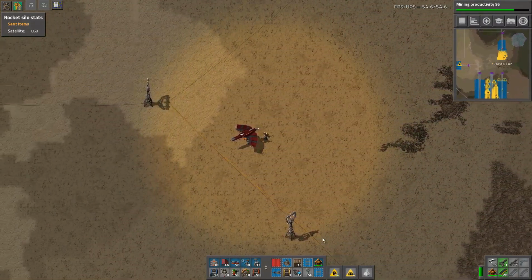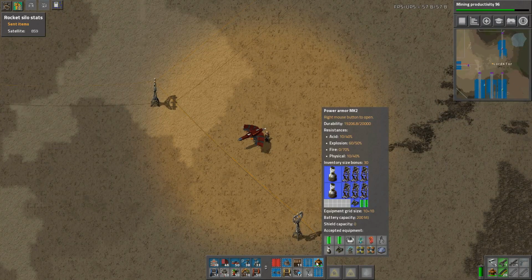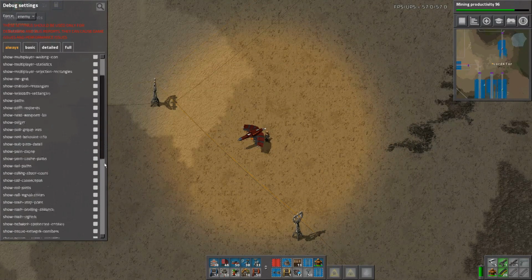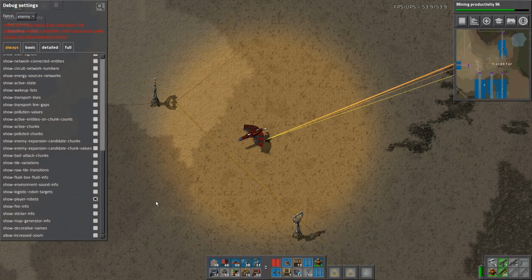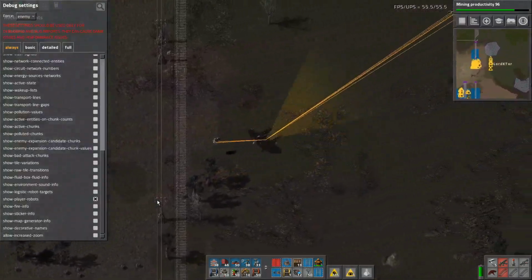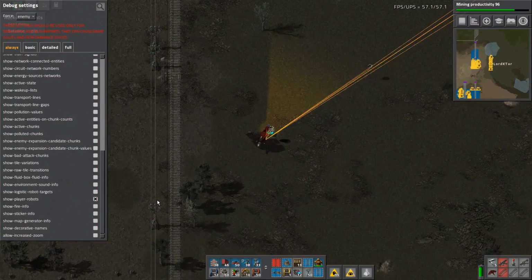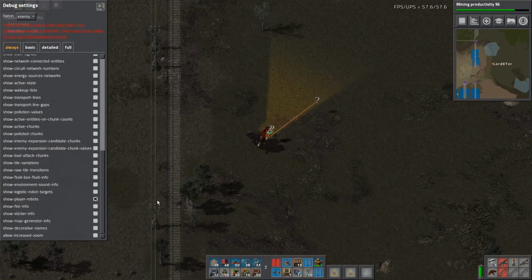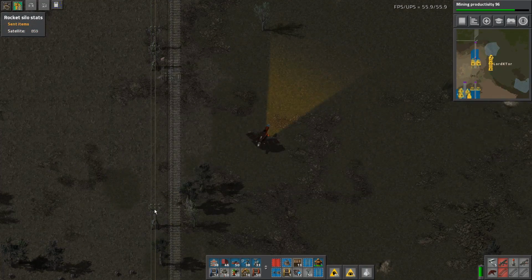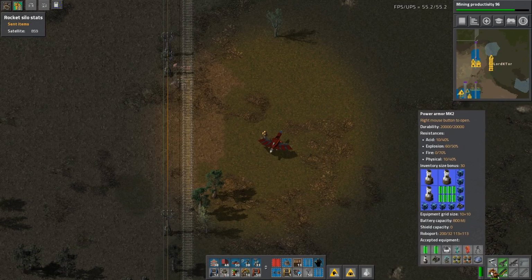I guess I'm overcooking on solar panels, but I'd rather do that than undercook. 23, come on, where's the rest of these guys? Over that way, huh? 31. Drop you out.